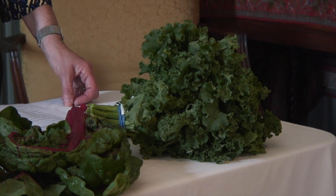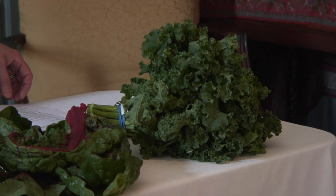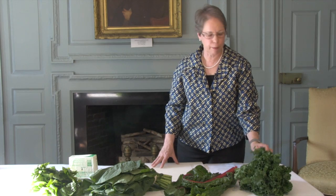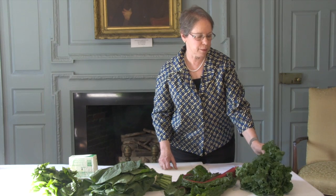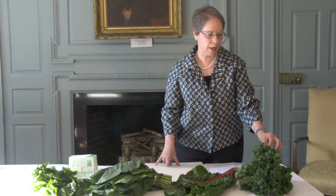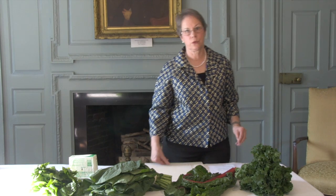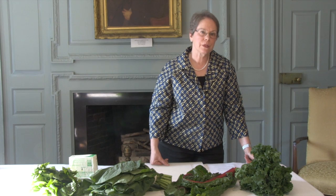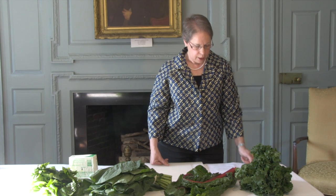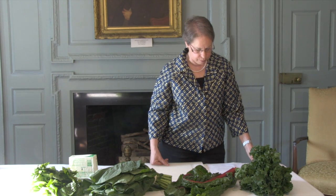They're not vitamins themselves, but they do help with your continued well-being. One of the nicest things about this kind of vegetable is that it's very low calorie. So a cup of chopped kale is a mere 33 calories. It's also loaded with nutrients, something like 600% of your vitamin K for the day, 200% of the vitamin A you need, and in the case of kale, over 100% of your daily need for vitamin C.